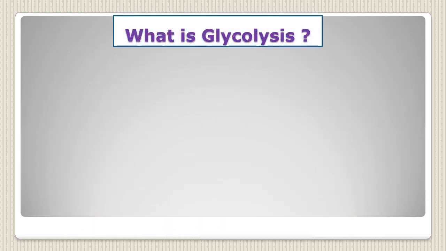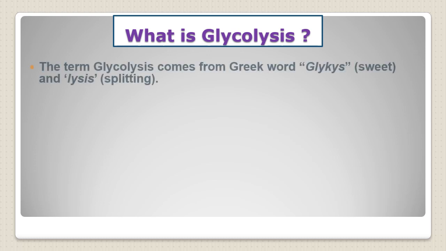At the very outset, the first question that may come to our mind is: what is glycolysis, or what is the meaning of the term glycolysis? To answer this, the term glycolysis comes from the Greek words glykis, meaning sweet or sugar, and lysis, meaning splitting or breaking down. That means glycolysis is the breaking down of sweet or sugar molecules.